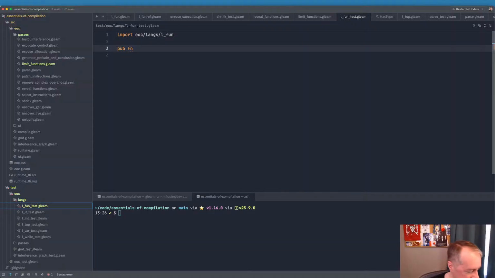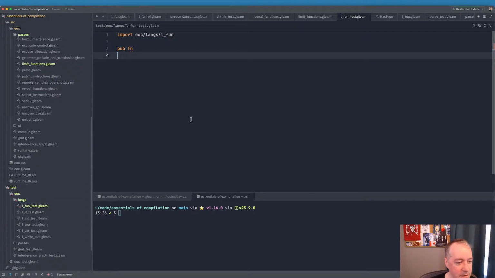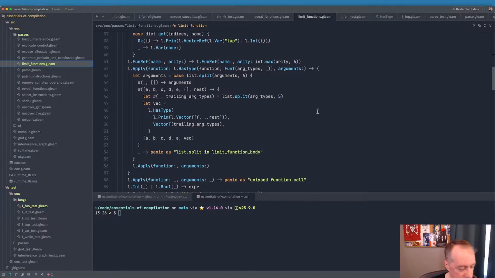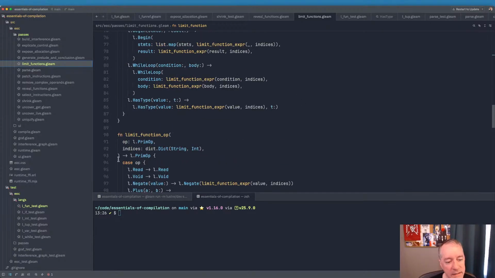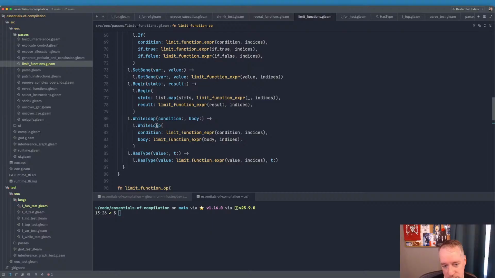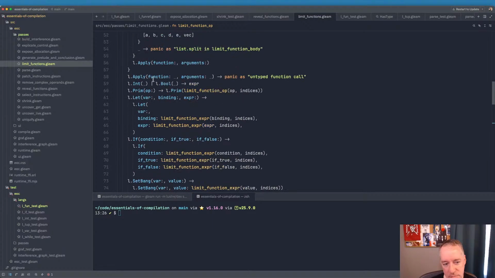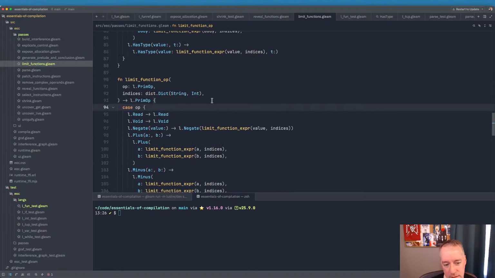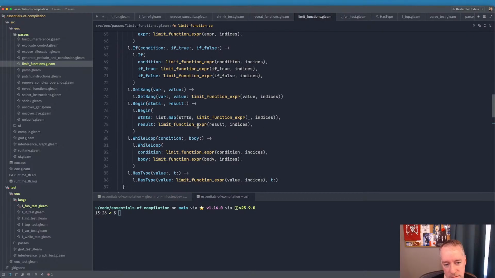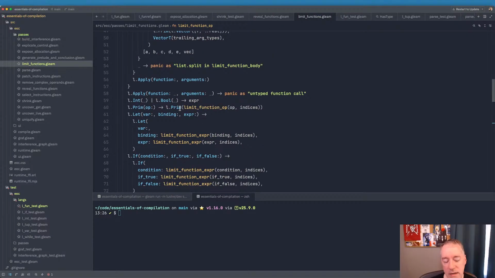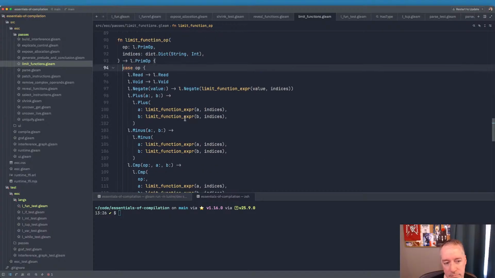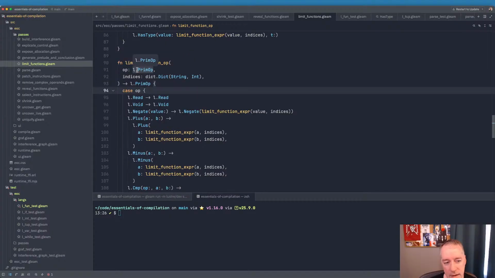Alex is saying in Discord, I wonder if it'd be possible to do that limit function op code inside out, to make it more fun, haha. I mean, have a look. I could inline this up here in the prim. I just chose not to. I could even inline it and flatten it. I kind of like having this be a separate function, so that's just kind of a style thing.